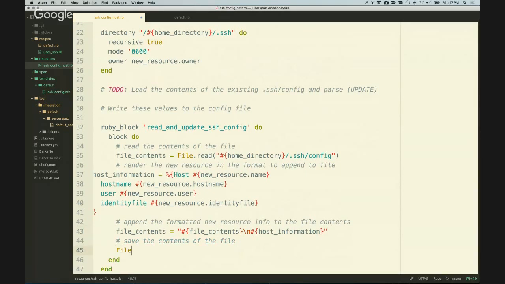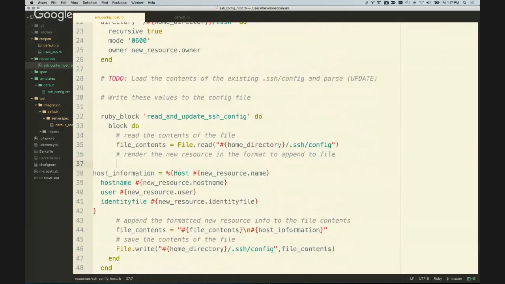And then we want to save the contents of the file. So in this case, I would say file write, I believe. And I would specify that same path again, and I would specify the content that goes along with it. And of course, there are options to append or whatever, but we're just going to rewrite all that content. Oh boy. Well, this is much uglier, but I love it.